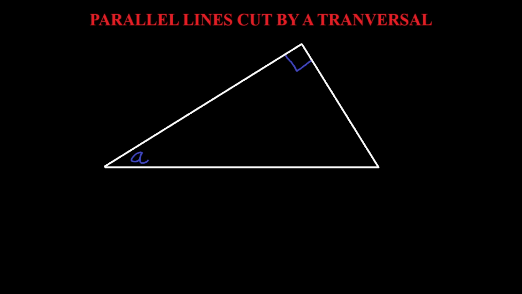Adjacent is used in another place inside of trigonometry. So here, if I was talking about angle A, this side over here is the opposite side, and this side over here would be the adjacent side, and this would be the hypotenuse, which is opposite the right angle.